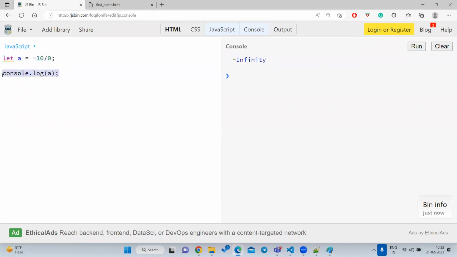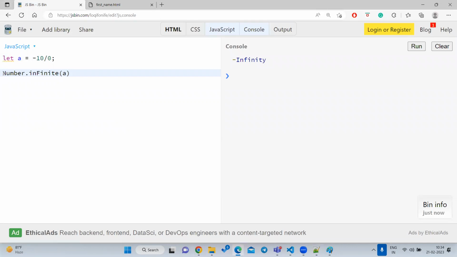If I want to check whether this is a correct number or not, there is a method called Number.isFinite. You need to pass a value here. If this is a normal number like 1, 2, 3, 4, it will return true. If this is an infinity value, it will return false. That is what finite means.